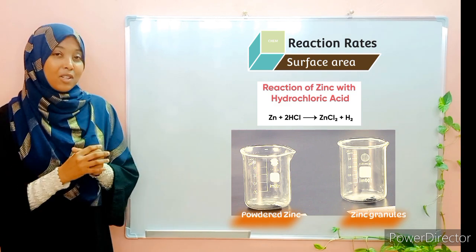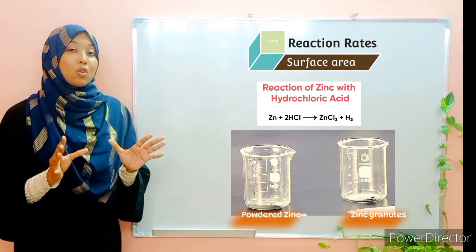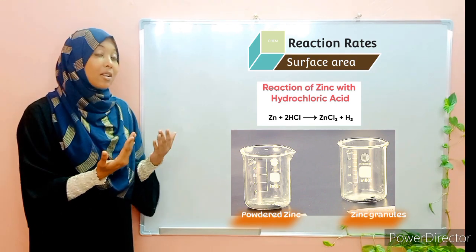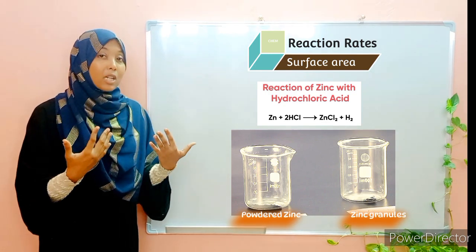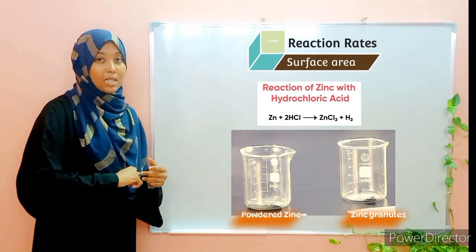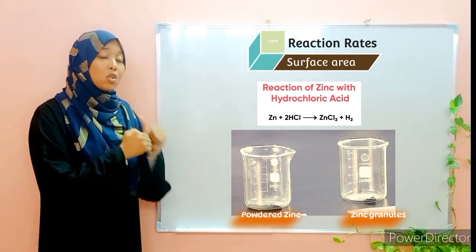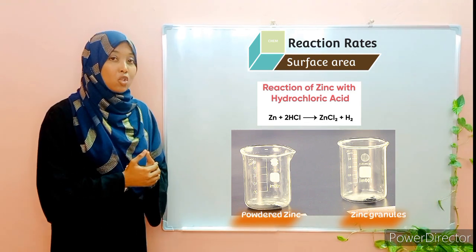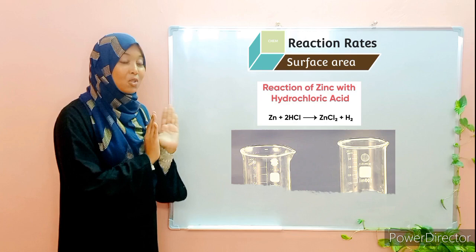About the expected observations. Now in the first instance, we are going to expose a larger surface area of the zinc metal coming into contact with the particles of hydrochloric acid. So we are going to have a faster rate of reaction. That means that the production of bubbles or the production of hydrogen gas is going to be faster in this instance. In the second one, we are reducing the surface area of the zinc metal coming into contact with the hydrochloric particles. Therefore, we are reducing the speed of the reaction by reducing chances of effective collisions happening. Now let us observe to see whether this is actually true or not.